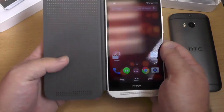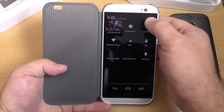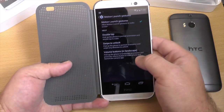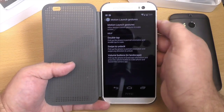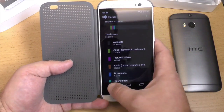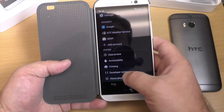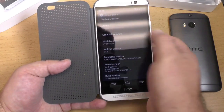So there you go, guys. A very quick walkthrough. All right, we'll show you the rest of the settings as long as we're here. All right, it's Android 4.4.2. Nothing we haven't seen. There's your motion launch gestures, and you can see it's actually missing a lot of the options that you would have in the HTC version. You can turn them off and on if you want. Storage-wise, this is 32 gigabytes, so we've got about 26 available. And that's kind of about it. Nothing too surprising here. 4.4.2, HTC One M8.